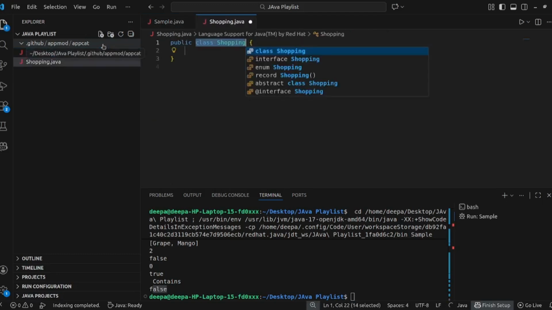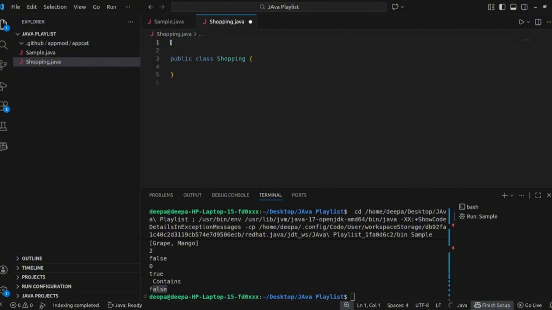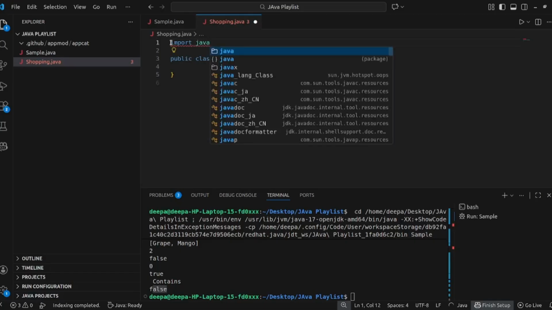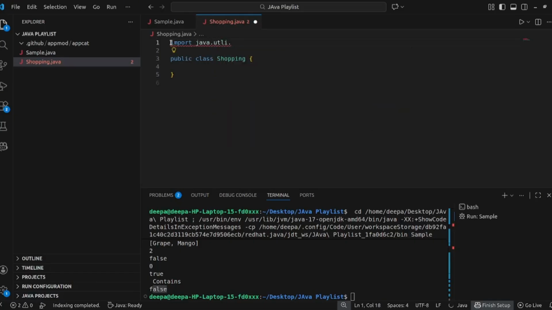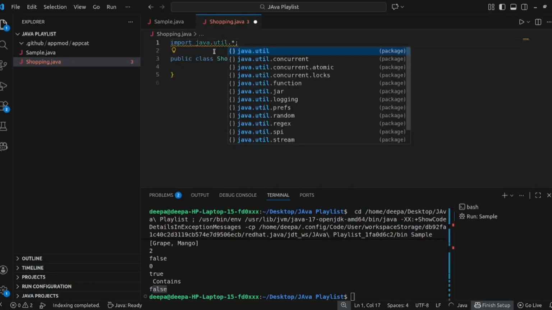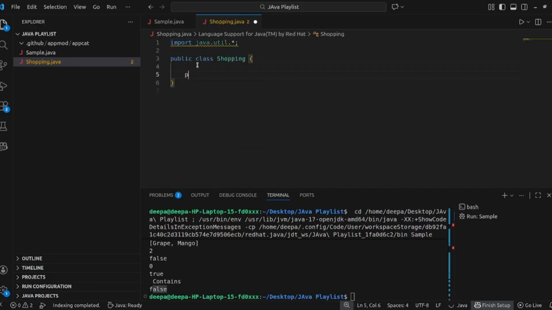Okay, now we have a class. Before that, we have to import the ArrayList. It is in the util package. So we'll import all of them because Scanner is also in that package only. So java.util.*, simply using star will import all the other classes. Now the main method, and within that a Scanner object: Scanner s1 = new Scanner(System.in).